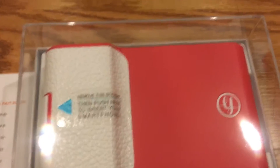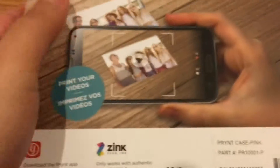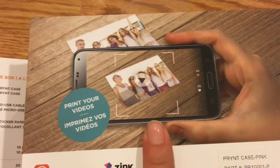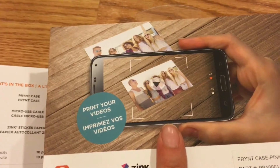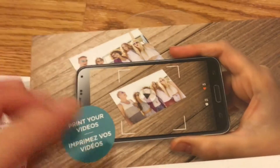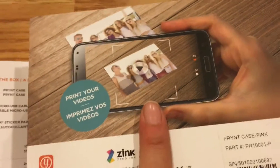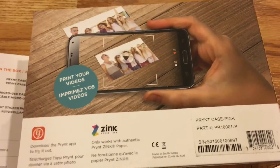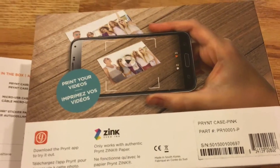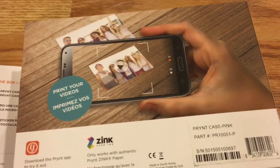The other cool thing I really like is that when you do print out the pictures, you can use their app and point your phone towards the picture, and you have like a little video on it — I think that's a really cool option. To get the app, it is a little bit tricky if you have an iPhone. If you have an Android, it's not that hard — you just go into the Google Play Store and you will find it from there.